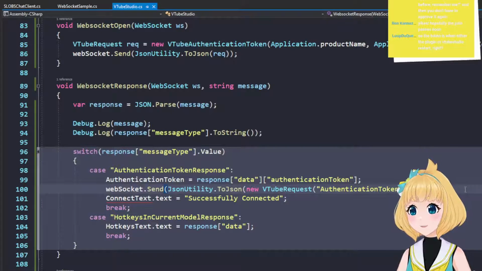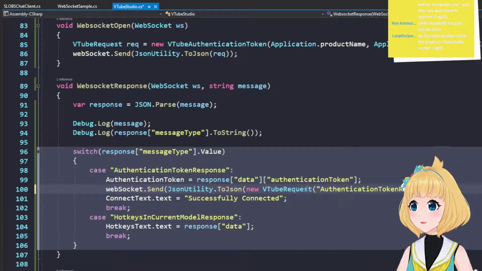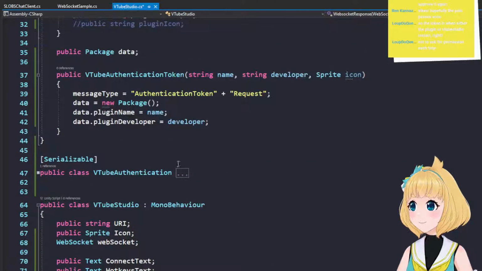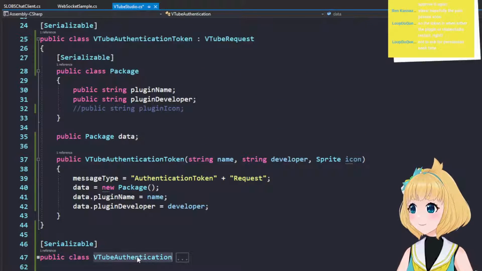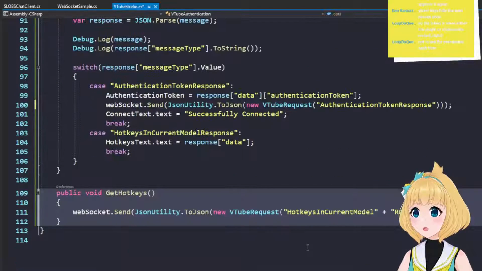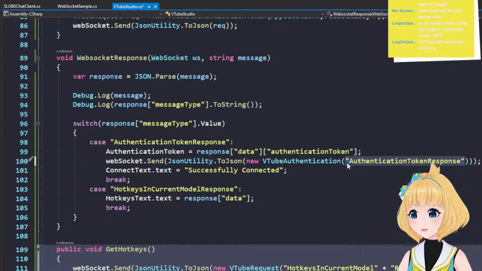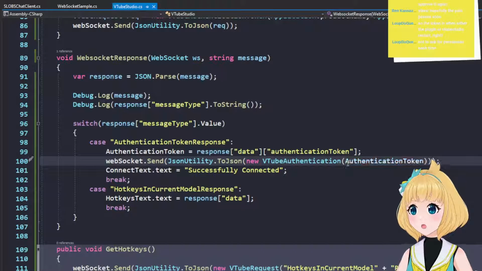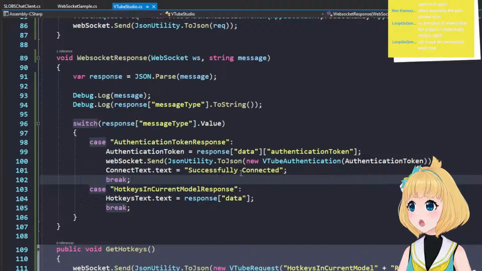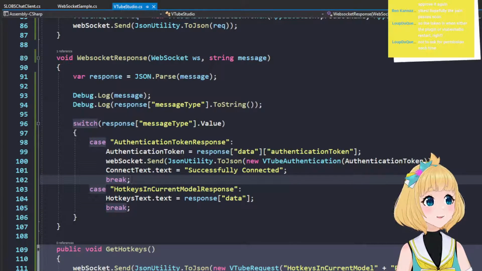Oh, because I was in the middle of this. This one's just gonna be called Authentication. And we're just gonna send it the authentication token. There you go. And that's it, I think.